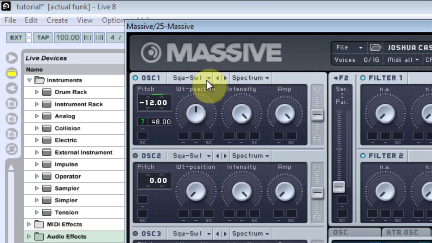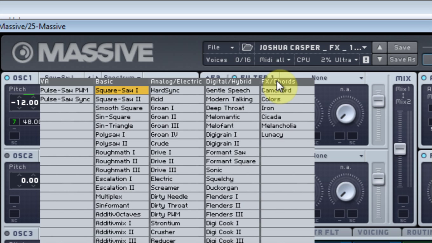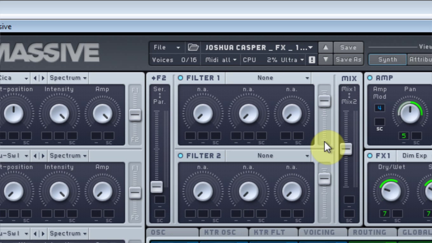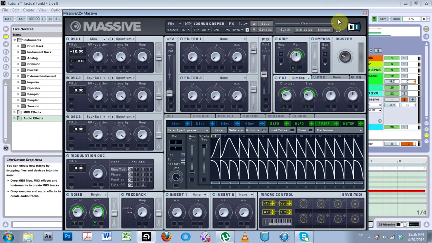Now the next thing I'm going to do, and it's only one thing, is I'm going to come over to the wavetable, and I'm going to change it to effects chords over here. I'm going to change it to cicada, which is a pretty cool sound. It kind of sounds like cicadas, those little bugs. But this is all I'm going to do, is change this from 16 to 8 and this to cicada. I'm not going to touch anything else.